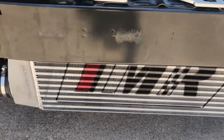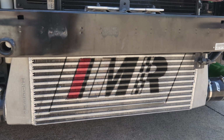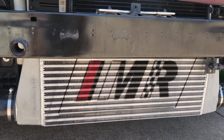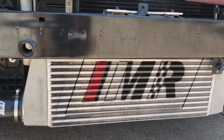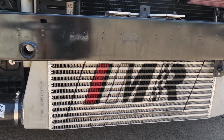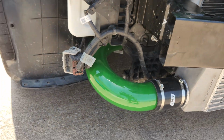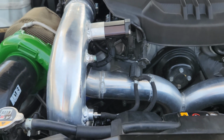From that pipe into our front mount intercooler, we have the larger core option. Many of you who've bought our intercoolers in the past are familiar, and our front mount intercooler kit options include both a 600 plus core and an 800 plus core. This core will support probably 875 or a little bit more, but it's plenty good for what we're doing on this car. And we've mounted it, and it works well. Got our custom brackets on there. Goes back around to the passenger side, and then comes up to this throttle body charge pipe.